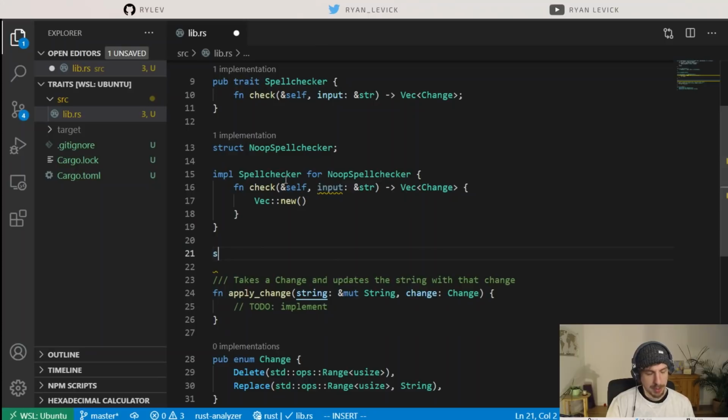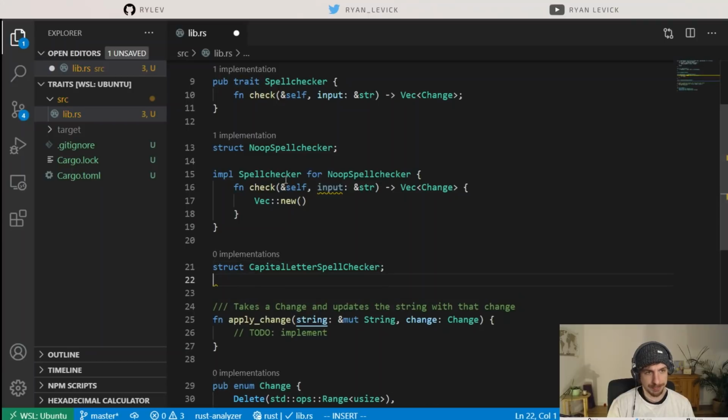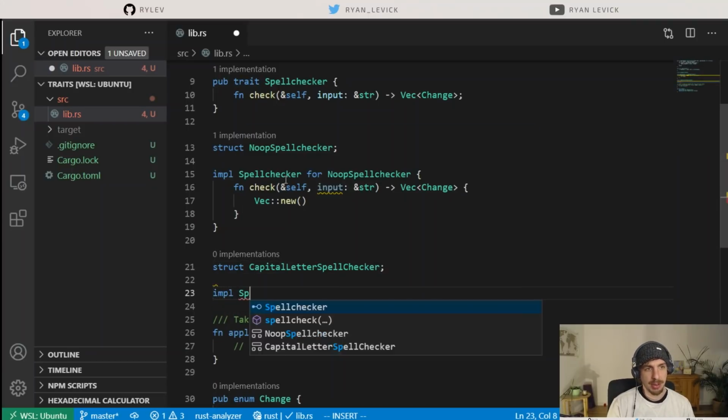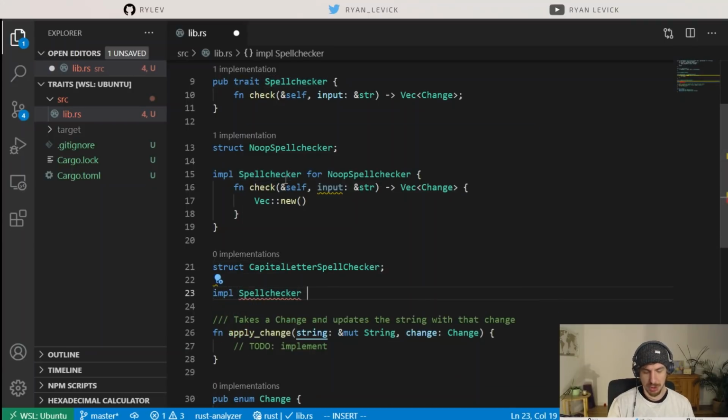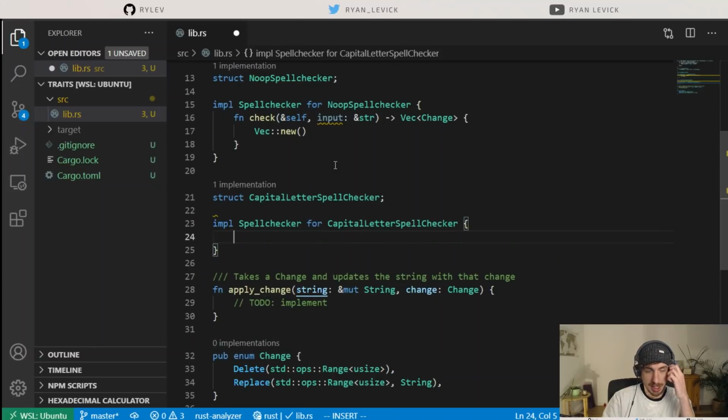And if we want to have a little bit of fun here, we can do, for instance, what I was thinking about earlier, a capital letter spell checker. And what this one is going to do is check for words that are completely composed of capital letters and propose to delete them, basically.